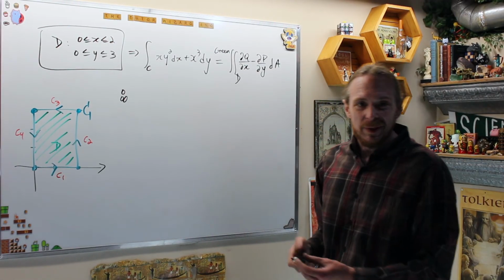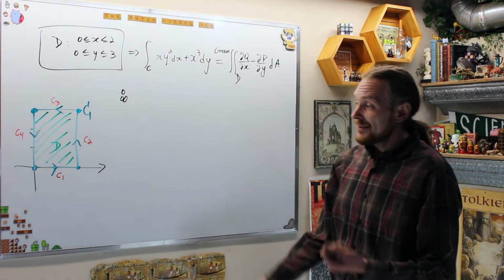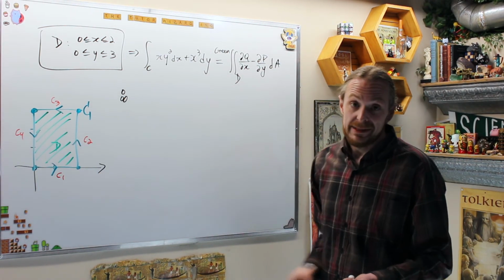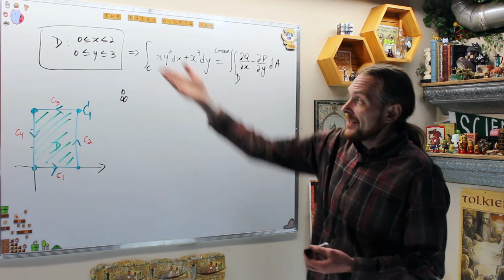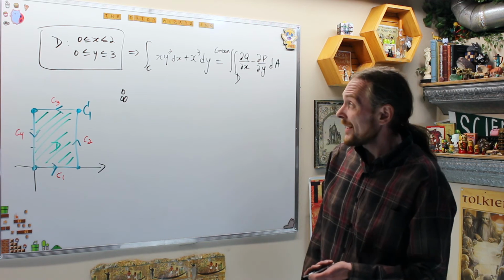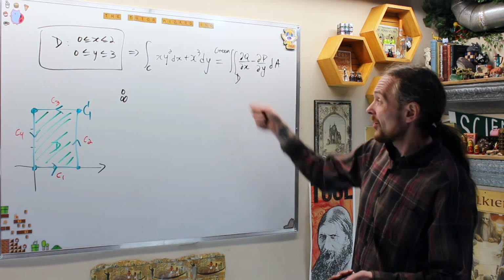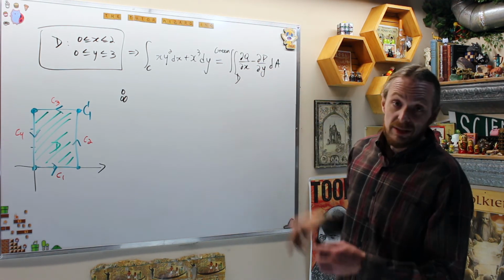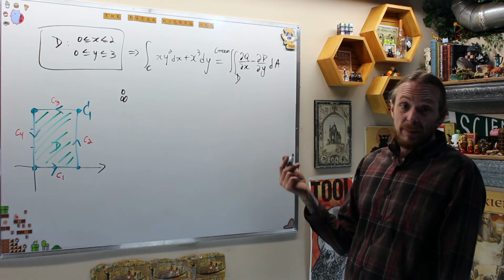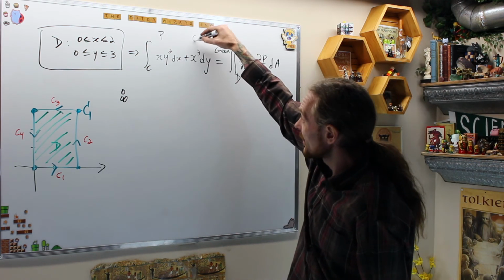Rephrasing, instead of viewing this on the boundary C, we can look at the interior D, and this is a rectangle bounded by that curve C. What that gives me is the bounds: x is from 0 to 2 and y is from 0 to 3. Green's theorem says that the line integral will be the double integral over D of the partial of q with respect to x minus the partial of p with respect to y. Remember, p is in front of dx and q is in front of dy.